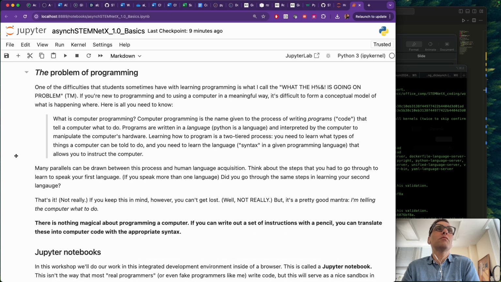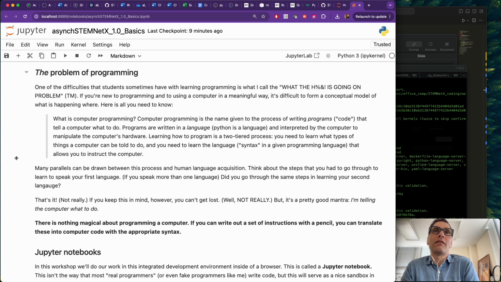Okay, so if you've never done any coding or computer programming before, it can be very intimidating. It can be very confusing. Like, what are we even doing here? The basic idea is that we are figuring out the syntax. We're learning a new language. That language is Python. It's the language that your computer speaks. It's one of many languages that your computer speaks. If you want your computer to do something, you have to speak to your computer in the language that it understands. Very similar to acquiring a second human language.